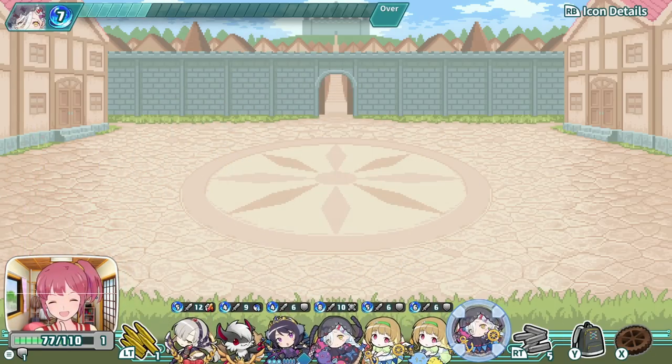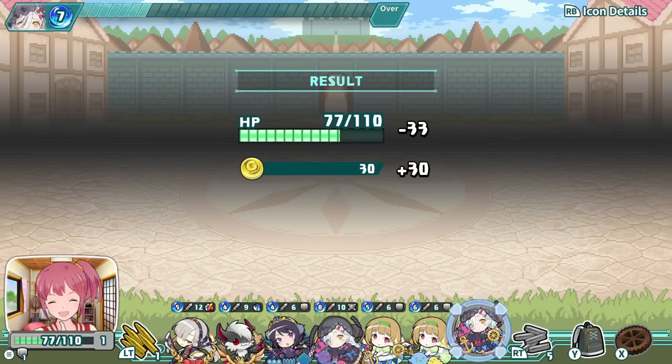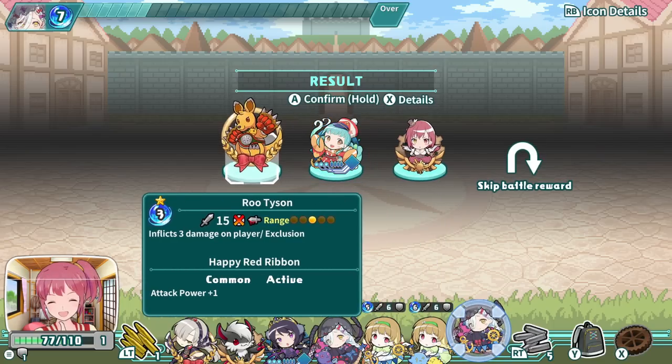So you can see it's very simple at a glance, but there is a degree of strategy here, especially when you consider there are so many other cards that you can collect that really kind of change how combat works.